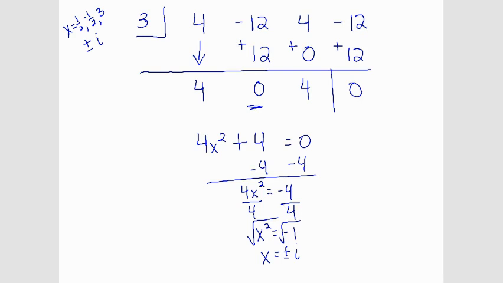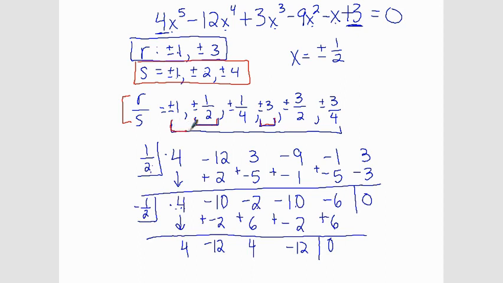Now, we got lucky with it. Well, we didn't get lucky. I designed this problem, so we didn't get lucky. But we got a problem where this plan could be executed flawlessly. What happens if we go through this entire list and we can't get it down to a quadratic? Well, then we have to resort to other methods. And other methods that may be useful will be coming in future videos.